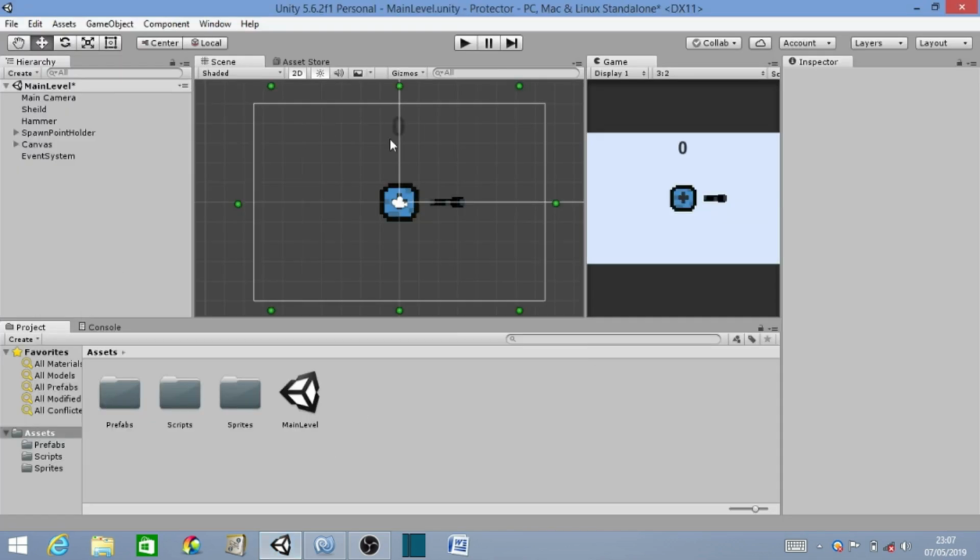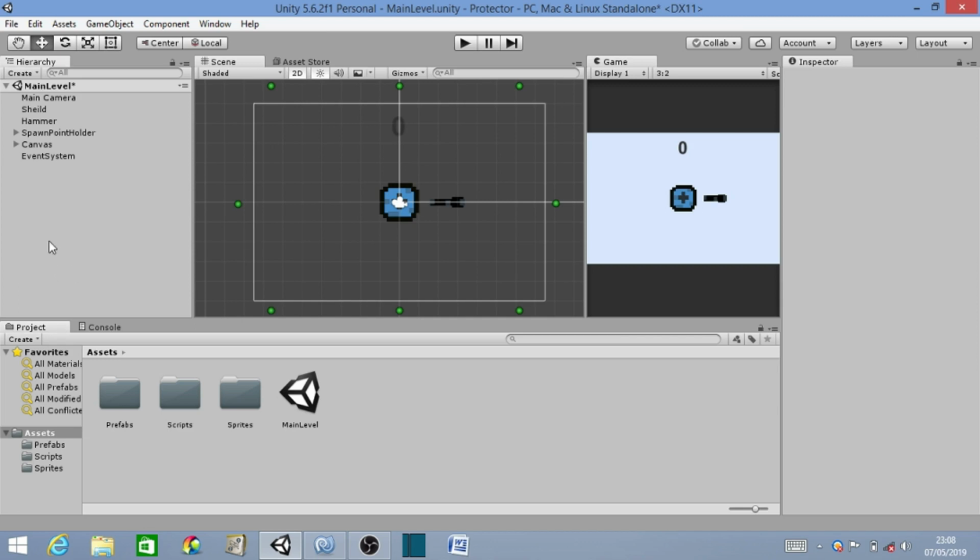So, in the last tutorial, we made this simple game where this hammer rotates around this shield game object and protects it from incoming enemies, right? So what we are going to do now is add some particle death effect. Once the enemy gets hit and dies, a particle will spawn out, a little explosion. Then, right after that, the screen is going to shake a little bit, to give it an impactful effect, right? So, with that said, let's get started.